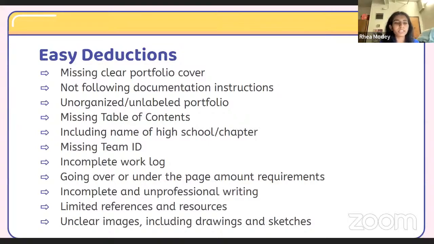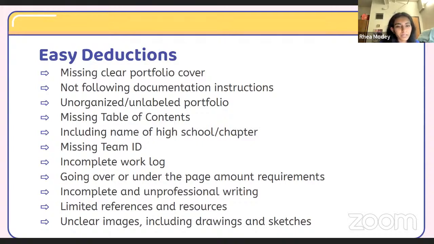You will need your team ID. One other big thing is the work log. You'll want to have the work log that's on the TSA website. So make sure you go to the National TSA website and find the resources, and under that tab it'll have the work log included. You want to have that exact template so we can judge submissions fairly.